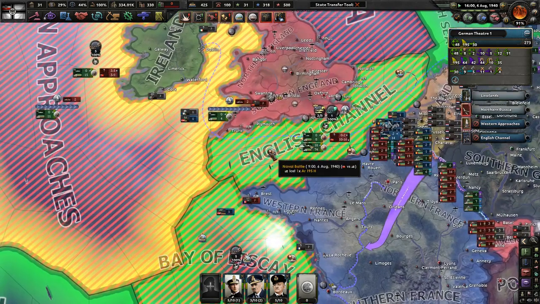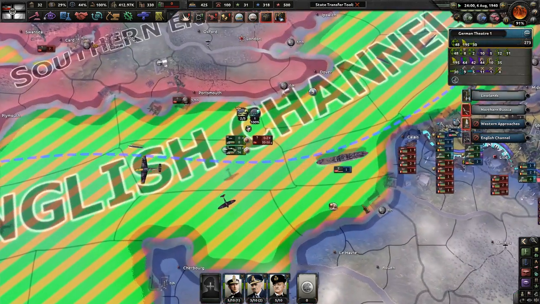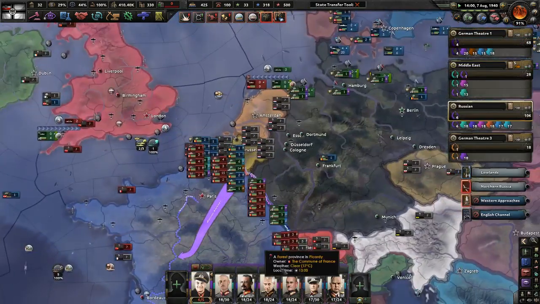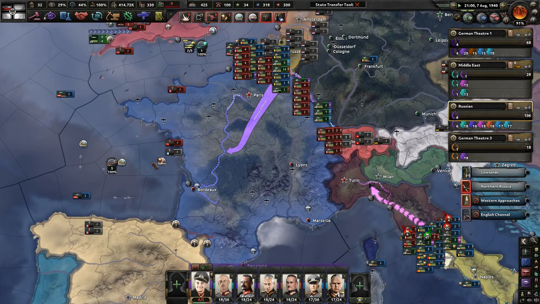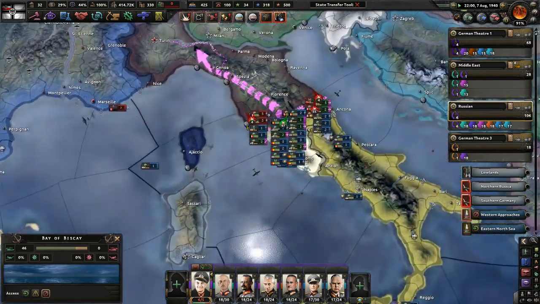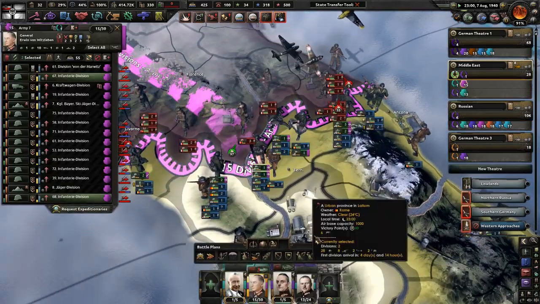It's amazing to see what the AI has done so far. The AI is special. They don't want to attack me. You know, they go to war with me, and yet they don't attack me. It doesn't make any sense. Oh, but they do invade Spain. Holy crap. That's probably why. If that's the case, you know what?